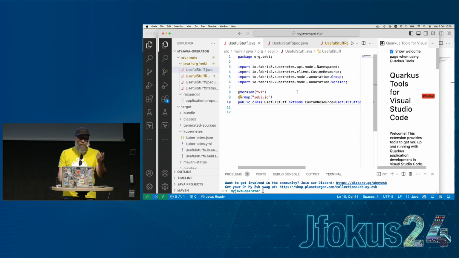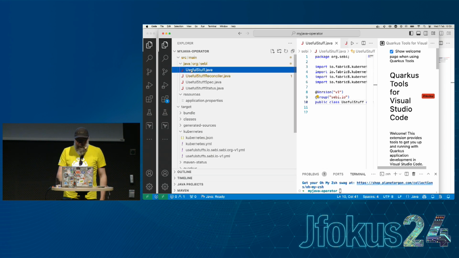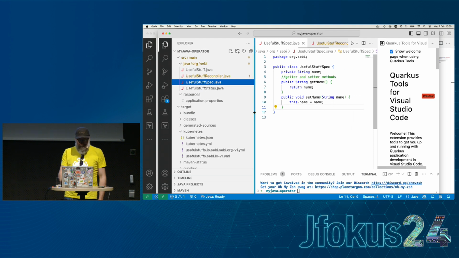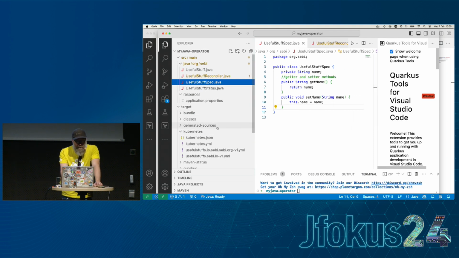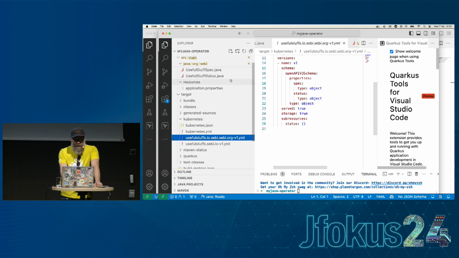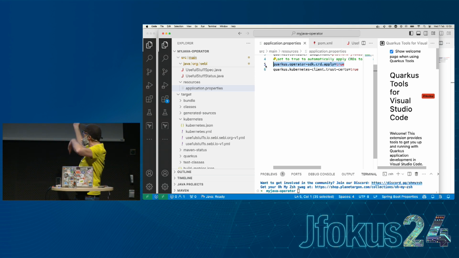Here is my Java operator. Basically, you define your custom resource. Here I created one called UsefulStuff that has some spec, which is just a name, and that will create my CRDs for me. Here I can say, hey Quarkus, when you run in dev mode, apply that automatically to my cluster.